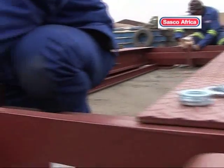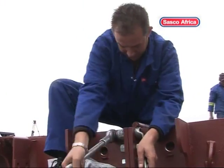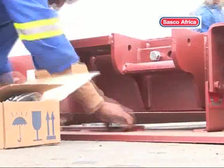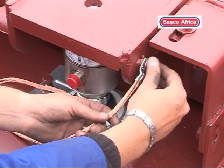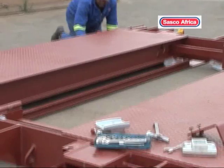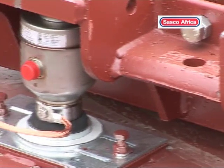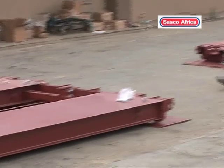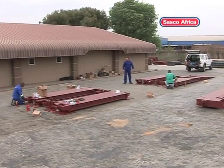The instrumentation on the transportable weighbridge comprises Bilantia CPD load cells, and a choice of three Bilantia indicator options. A unique feature of the Bilantia instrumentation is the fact that both the indicator and the load cells store the calibrations. In practical terms, this means that in the event of a replacement of either a load cell or the indicator, original calibration values can be easily downloaded to the replaced instrument, and the bridge becomes operational immediately. Other additional features unique to the Bilantia instrumentation include built-in lightning protection on the CPD load cells, and a high tolerance to power surges on the indicators.